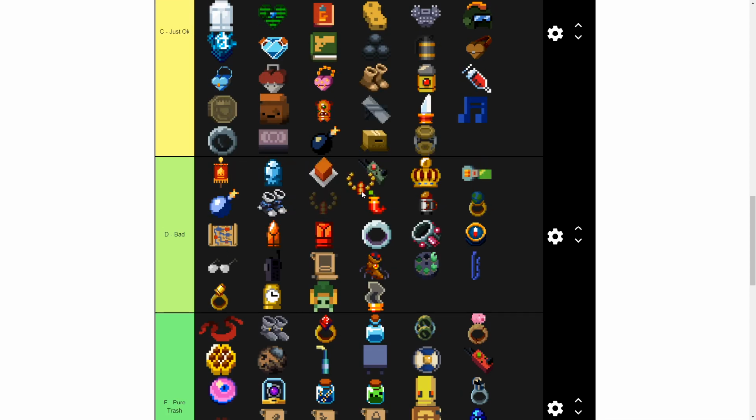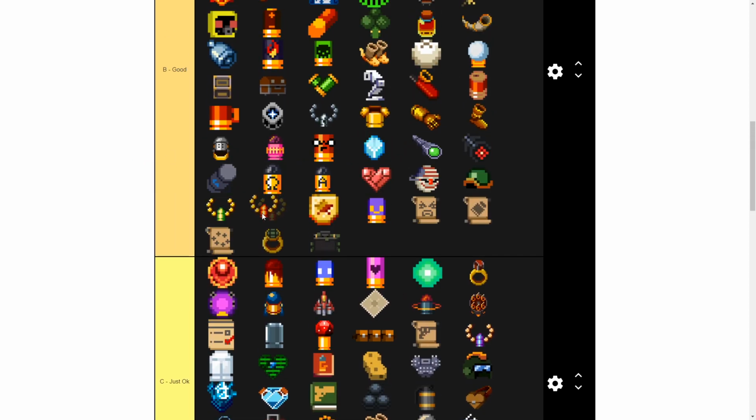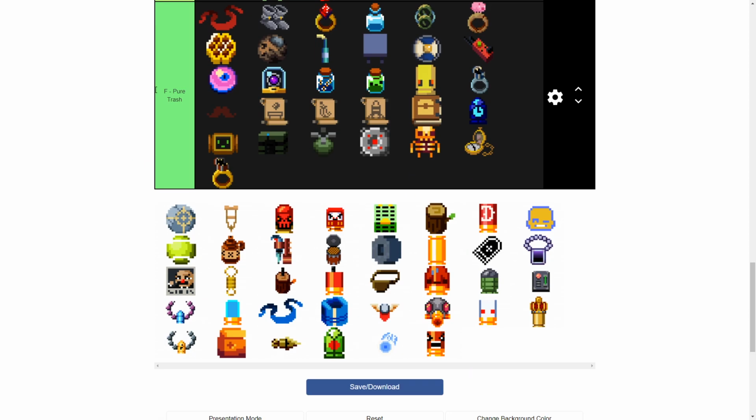Next up, we've got the Copper Amulet. This is going exactly the same place as the Uranium Amulet, which is there. So we're going to put that right next to that. Does the same thing, but sets things on fire.